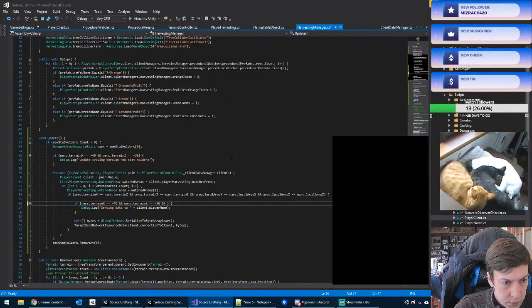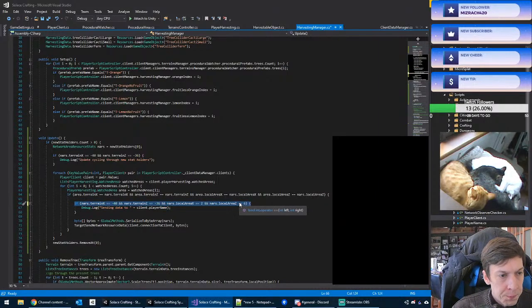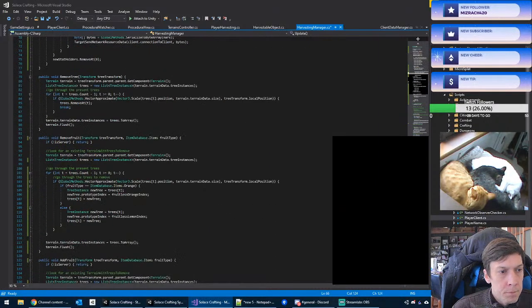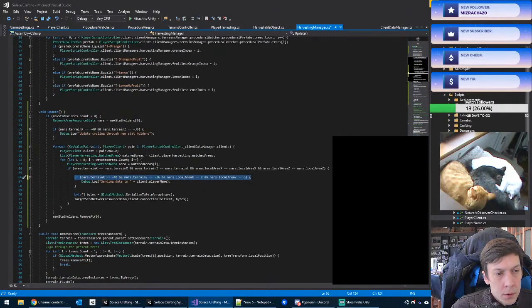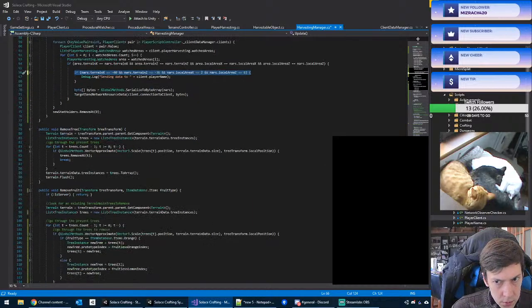And nars.localAreaX equals 2 and nars.localAreaZ equals 6. Sending data to client. I'm curious.